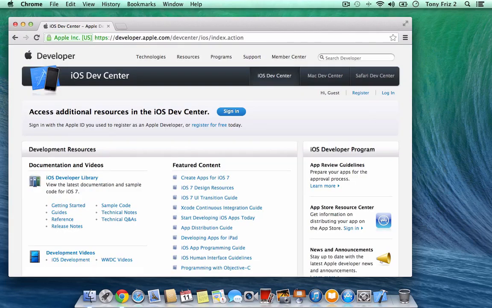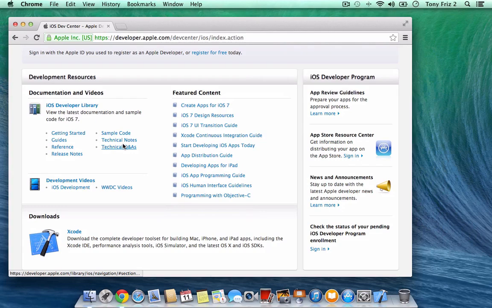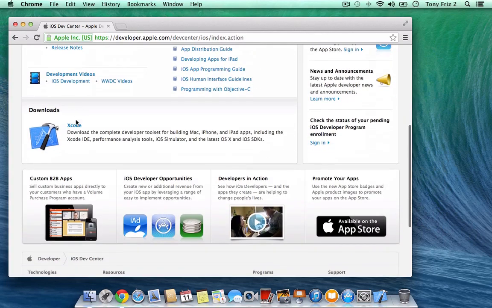Apple's developer portal does in fact provide a lot of resources to assist you in writing iOS applications. So for example, there is the developer library, which contains class references to all the classes you'll be using to write iPhone apps that come with all the different APIs you'll be using. Then they have some videos, links to other resources like a forum, and then of course, the one we're concerned with, an Xcode download button. So as I mentioned earlier, Xcode can be downloaded from the Mac App Store, and you can find it in the Mac App Store by clicking this button.